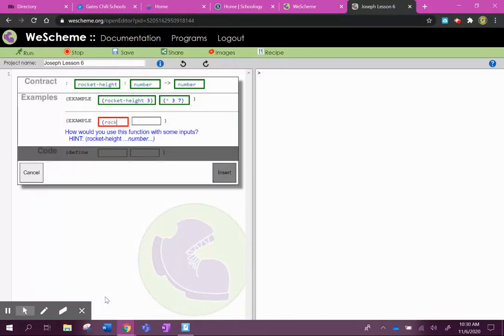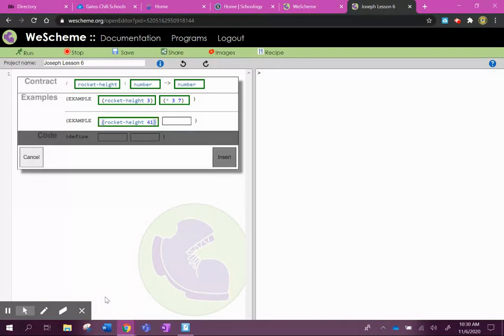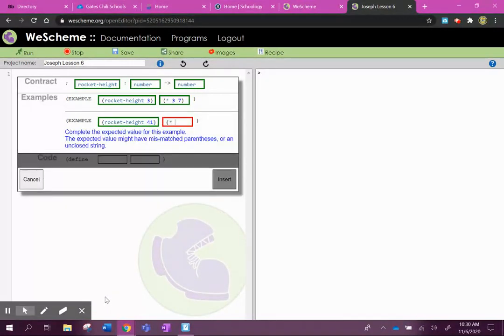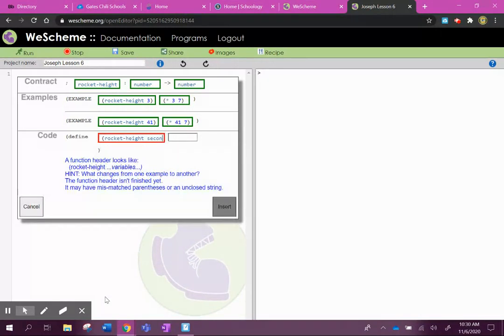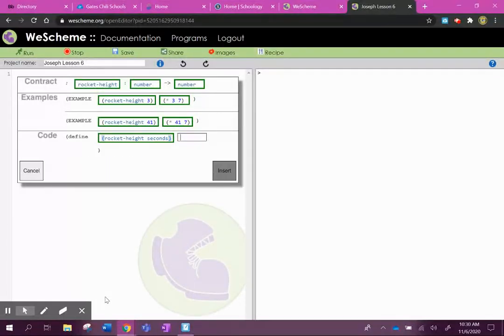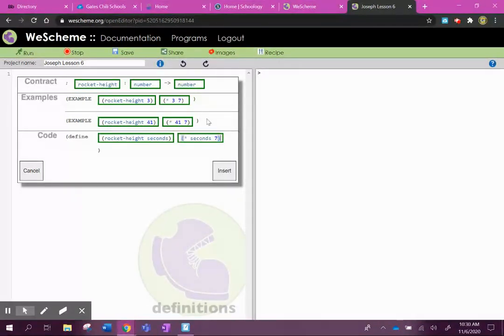Second example, rocket height 41, multiply 41, 7. Now my definition, define rocket height seconds, multiply seconds, 7. Everything's green, so that's a good sign. So then we click insert.